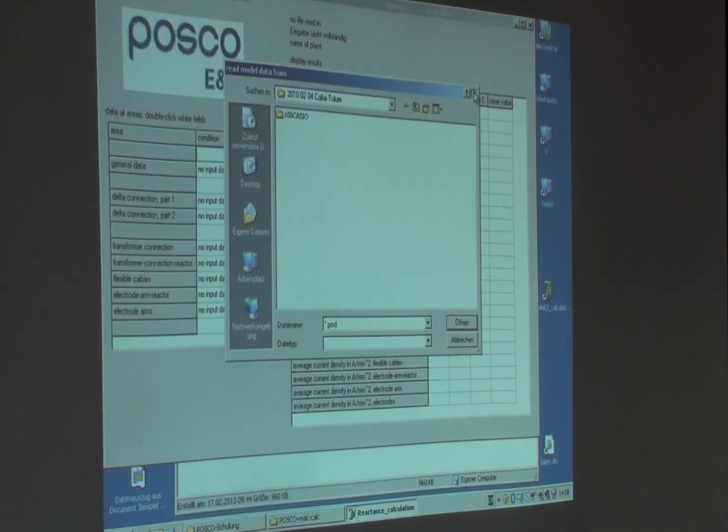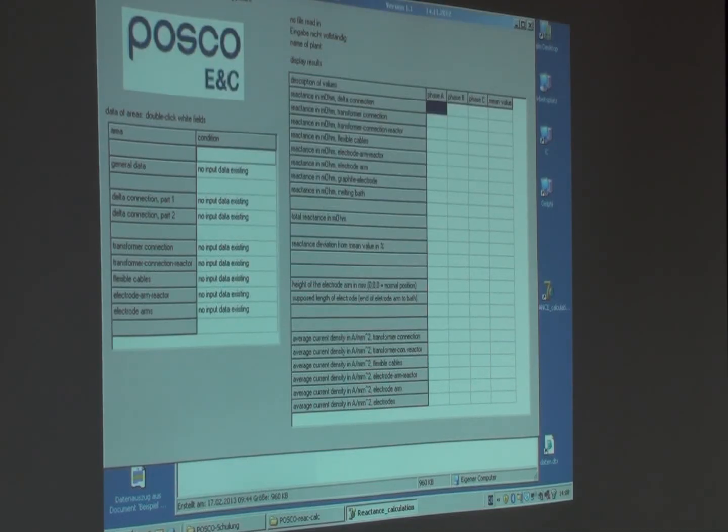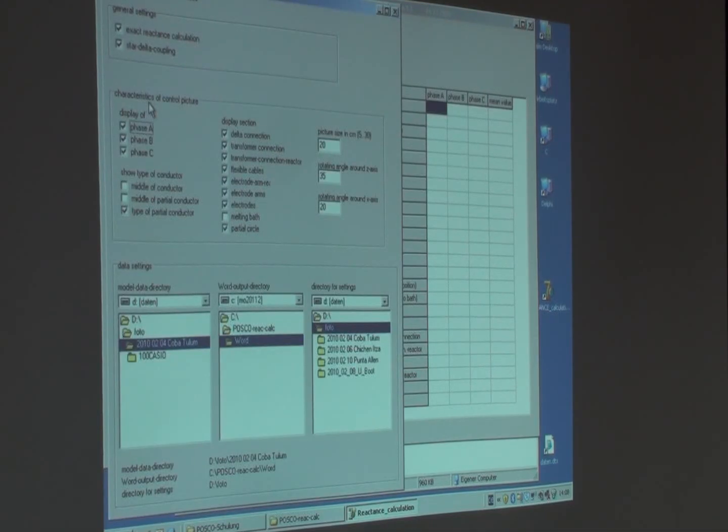It's not that. What can I do now for settings? I have made some mistake. I can say set all settings to standard values. Then I'm back to the first menu.